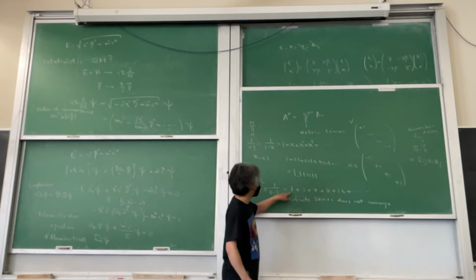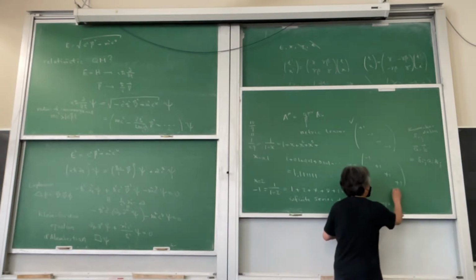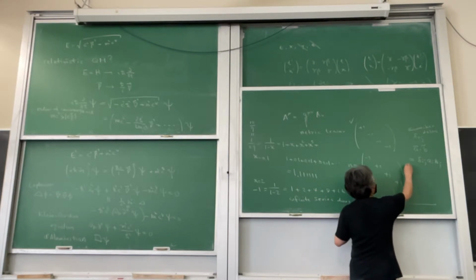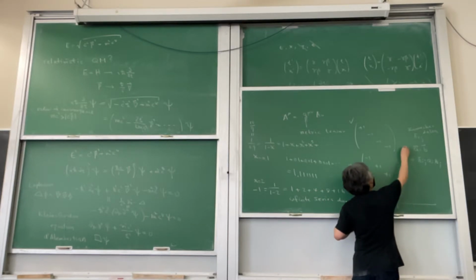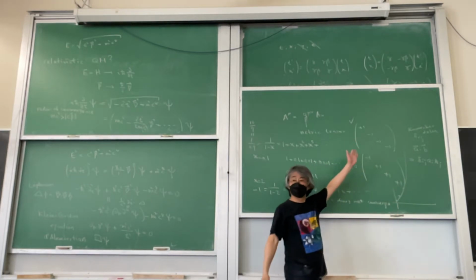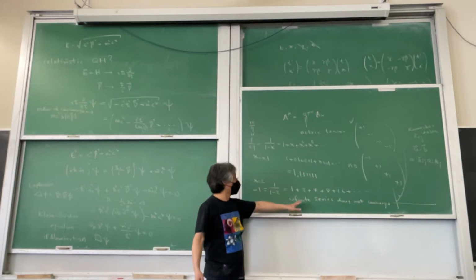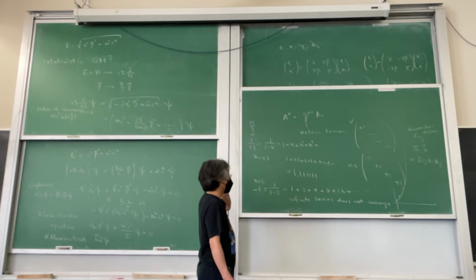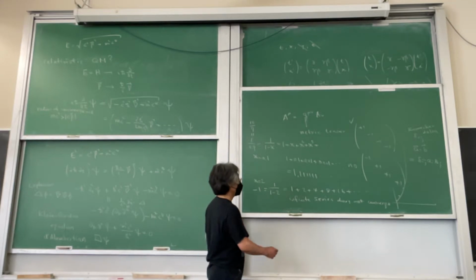Which makes sense, because if you start with 1, the next one is 2, and you add 2, so that's 3. 3 plus 4 is 7. 7 plus 8 is 15. So you have a curve like this one. And if you keep adding more and more terms, it just hits infinity, and you don't get a sensible answer to this. So that is the idea of the radius of convergence.